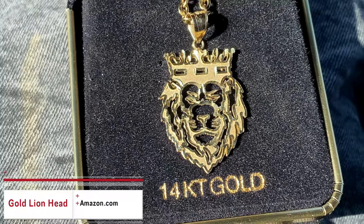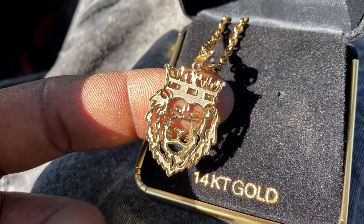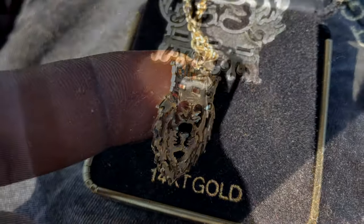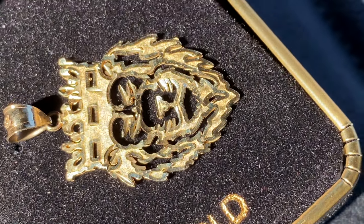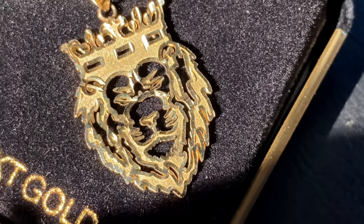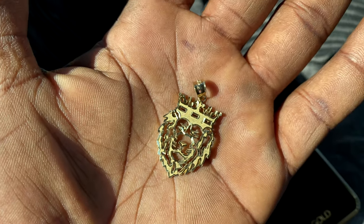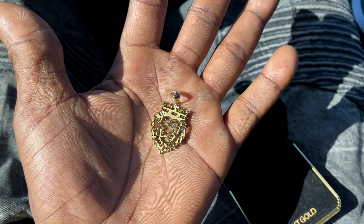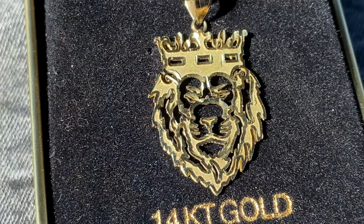What's up YouTube viewers and hobbyists — I'm here to give you an unboxing of my first piece of jewelry from Amazon. I was inspired to do this review because I know it's hard to buy jewelry online when you can't see it in person. It's hard to gauge the size, see if it's worth the price, check the quality and detail, and whether it matches the picture — because a lot of vendors are misleading.